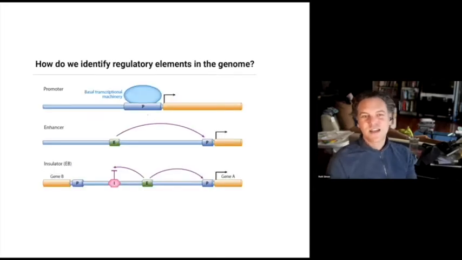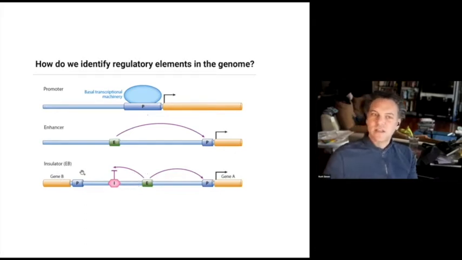The first set of examples that I want to use are just pointing out that the different types of things we might care about, the different regulated states, frequently are either promoters, which are defined by being the regions right near the transcription start site. So these are the regions that attract the basal transcription machinery. We might care about regions that we're going to call enhancers, that are more distal elements, meaning elements that are further away from the promoter, but still turn on and off nearby genes. And then we might have other interesting types of DNA, such as insulators, which might block an enhancer from functioning at a promoter in one direction rather than the other. And so these are different examples.